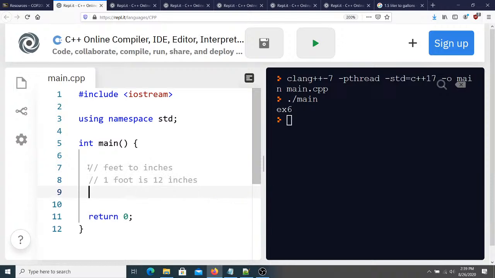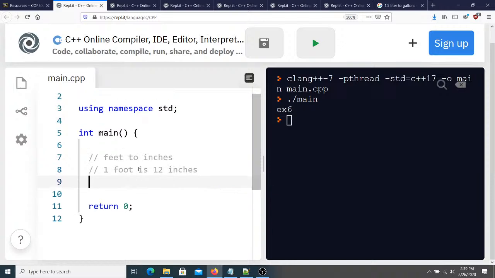What I like to think about when I'm creating these programs is, first of all, a lot of them follow a pattern. So if you've seen an example like this before, you should be all right. In this case, the pieces of data I'm dealing with are feet and inches. And somebody could potentially want to work with 1.5 feet or 12.2 inches. So let's go ahead and make that a double.